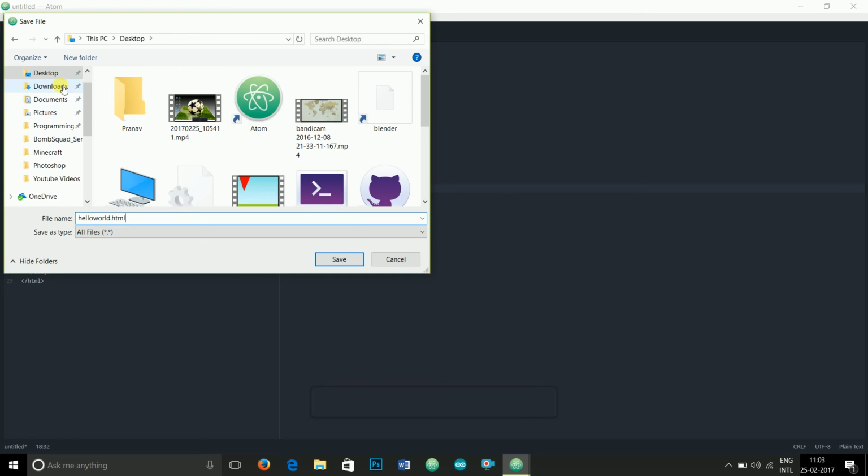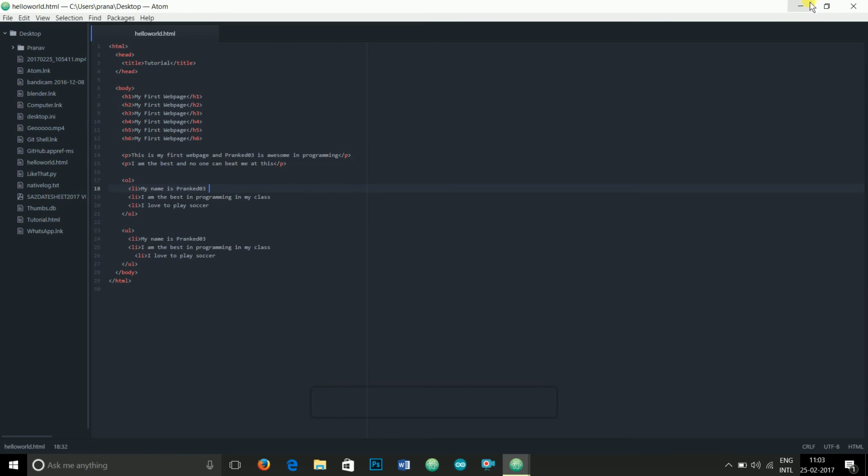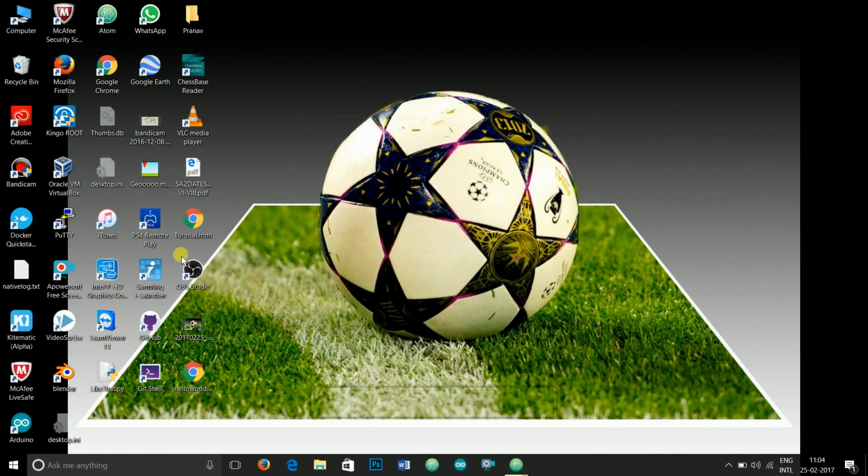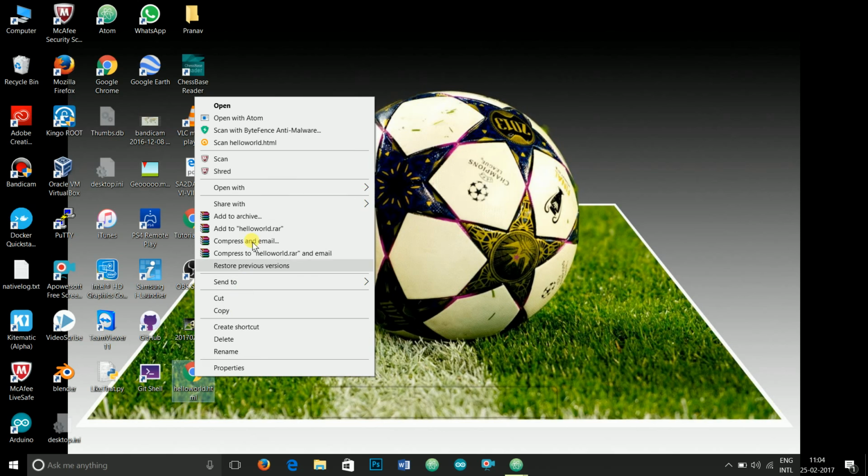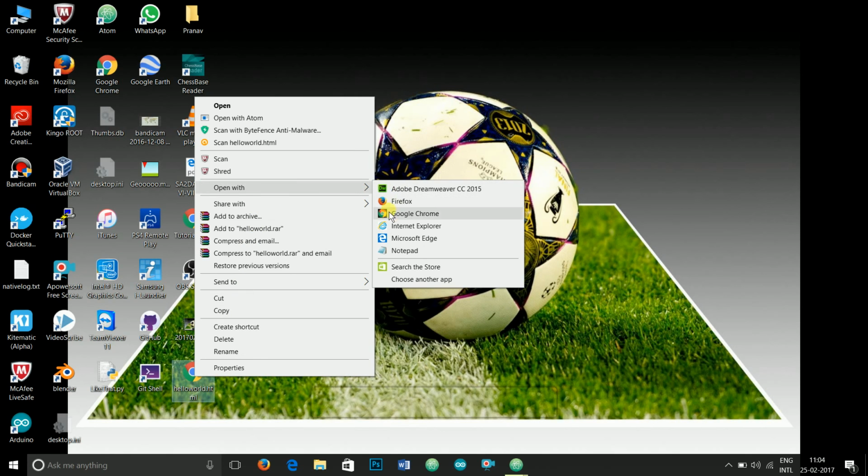And let's save it on the desktop. Save. Yeah, so you can see that now the computer knows that this is an HTML file. That's why it's highlighting these tags, because it knows that these tags are a part of the HTML syntax. So let's open our hello world. You can use any browser to open it. Wait, sorry, my computer is lagging so much. Open with, I'll use Microsoft Edge.